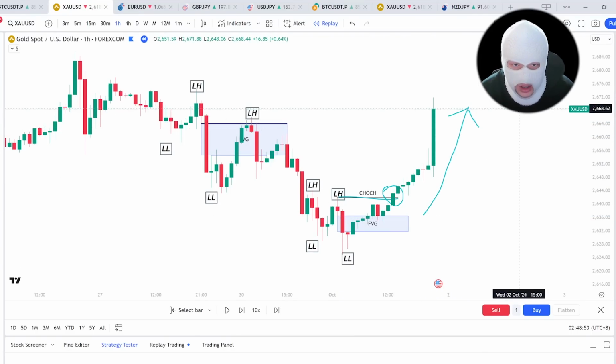With that being said, the levels that create the fair value gaps and break of structures consist of key market structure points, and how price reacts at these areas gives us a lot of information on the overall market direction. Before we move on to the next section, I want to preface the rest of this video with this. Keep in mind that market structure and liquidity are two inseparable concepts in trading SMC. They go hand in hand.